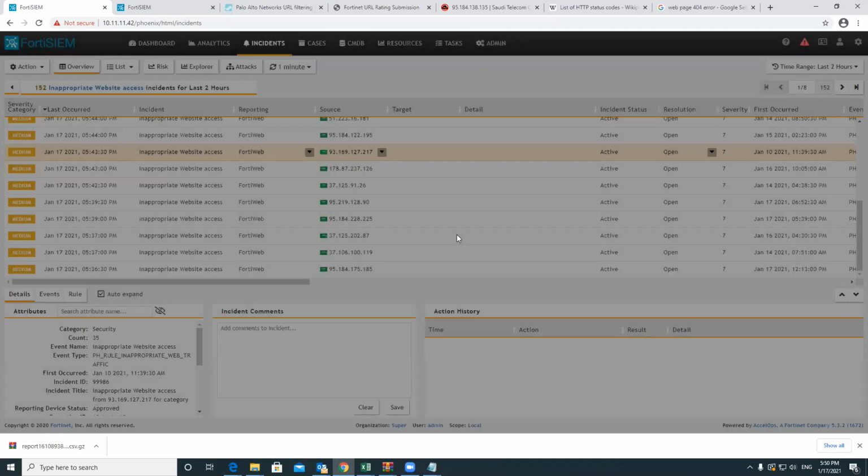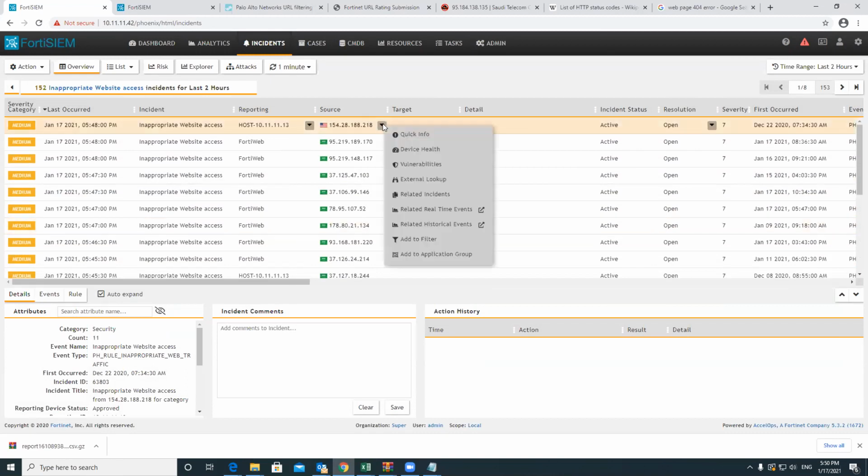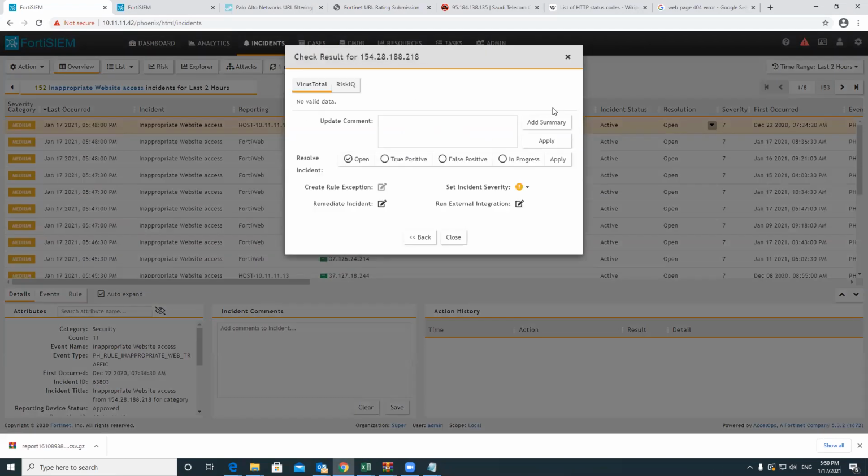That means false positive. But see this IP, for example, USA, you can make a remediation for this. Run external lookup, check. No, also there's no data. Okay, go to remediation.